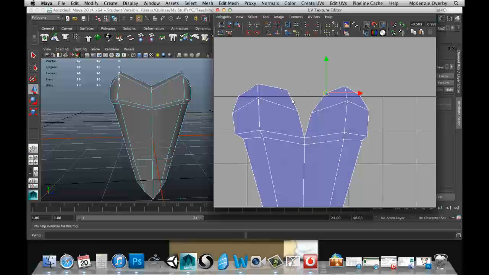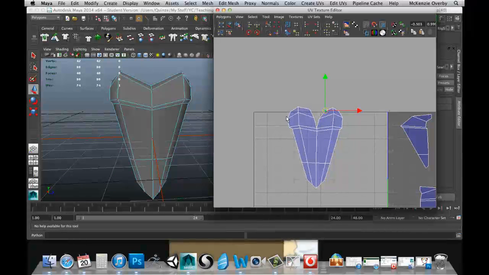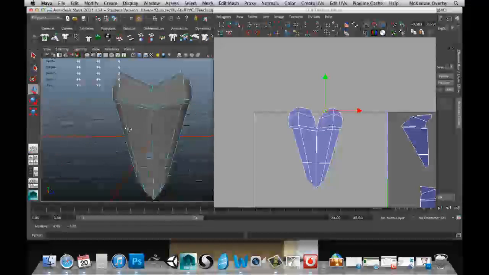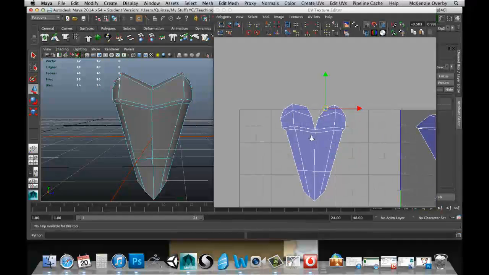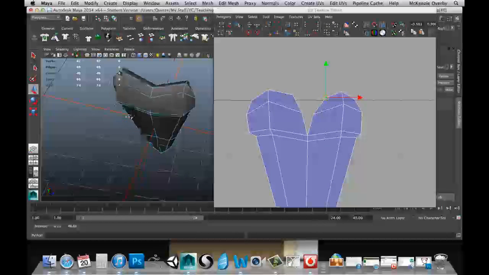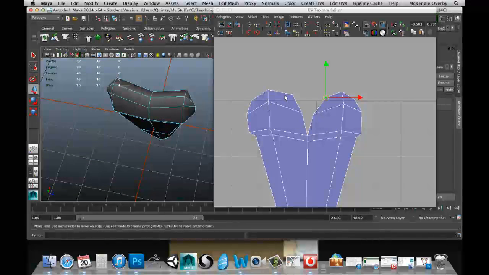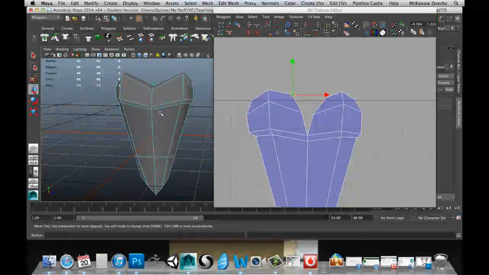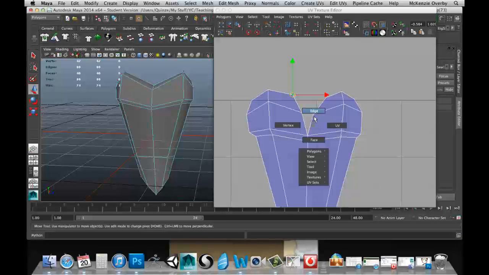And again, I kind of leave that up to you whether you want to lay them out that way or not. The reason you might do that is to keep your UVs roughly the same size and shape as they are on your model. So sometimes it's good to put a seam in or two, all right?